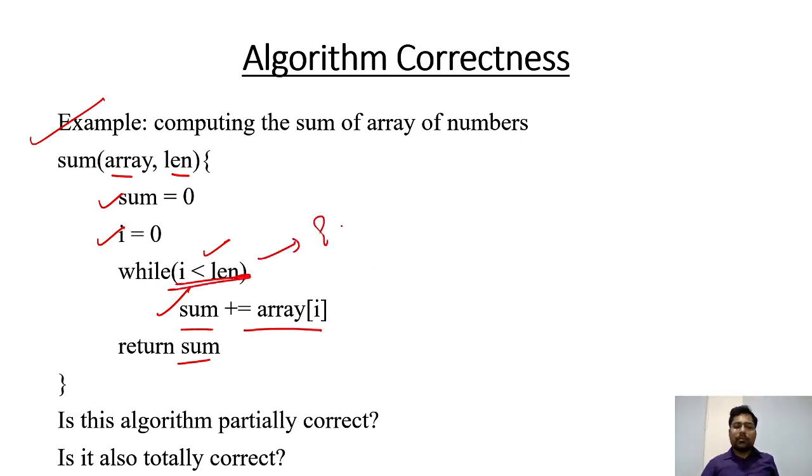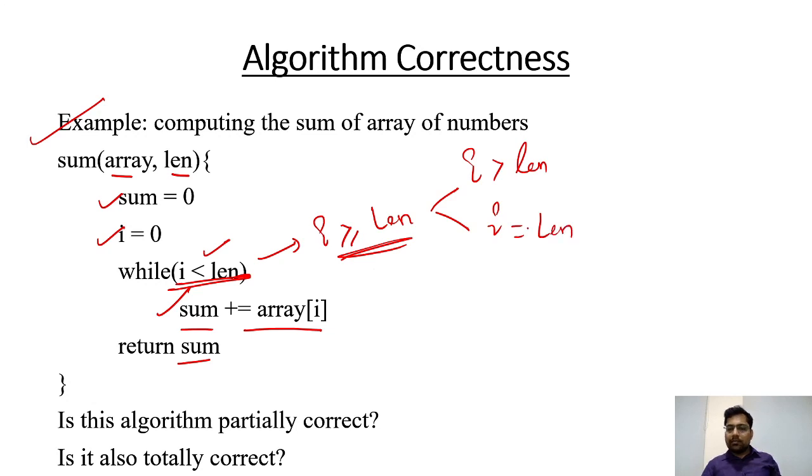How do we say it will stop? If the condition is I greater than or equal to length, either I greater than length or I equal to length, then only we can stop. So to reach that condition, we cannot do without an increment operator. Since we do not have the increment operator, the stopping property is not met. In one case it would not be an infinite loop, if length is considered as 0, but length could not be 0.